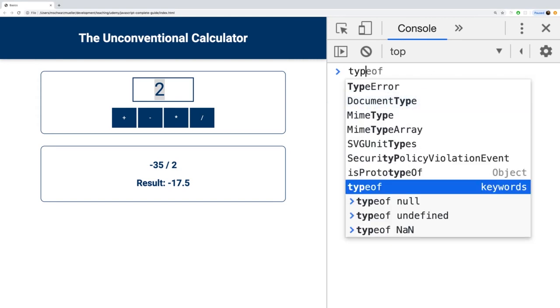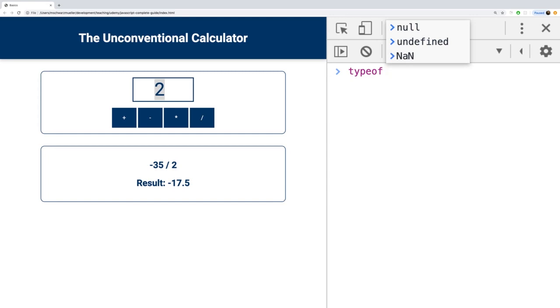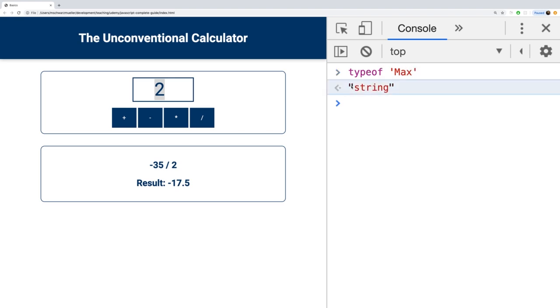Now, we could use it in the code, but to quickly see the result, I'll just do it here in this console. You use it by typing typeof, and then the name of the variable which you want to evaluate, or of course just a hard-coded value like this string here. If I run this, you see I get back a string which contains the name of the type I used. Here it's a string with the name string in it, and indeed that is the case, right? That is a string.